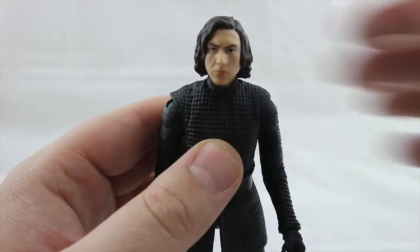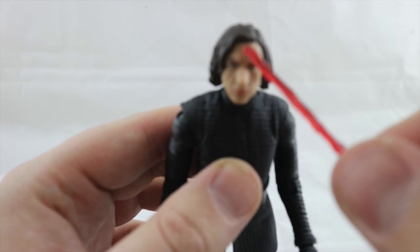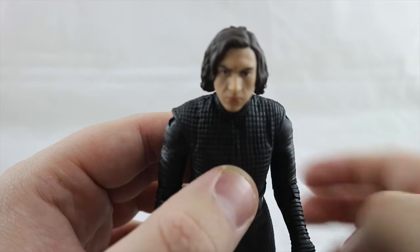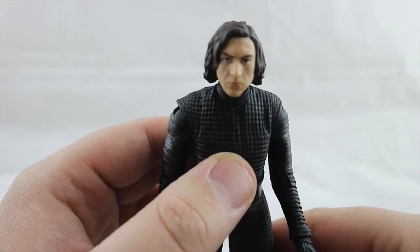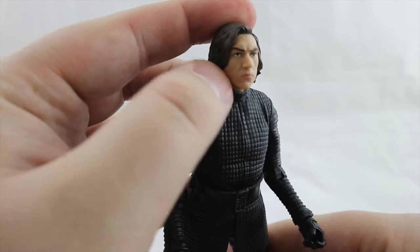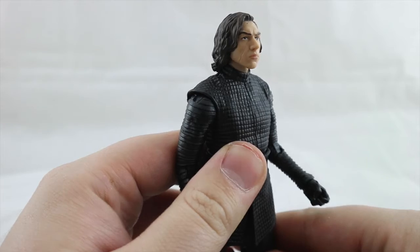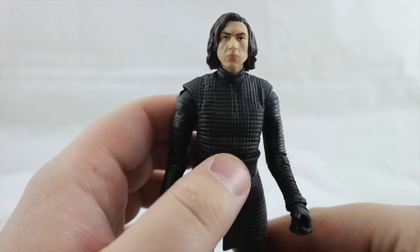I've got a quite slight gripe on mine where they've got three black dots. I'm pointing with the saber just up there above the lightsaber. I've got three black dots just above his hair, just below his hairline, which is okay. I can probably remove those with an X-Acto knife if I wanted. It scars across the face there, and even though we all know it's been moved closer, I don't know if that's where it was or where it should be, but I really do like the head sculpt.